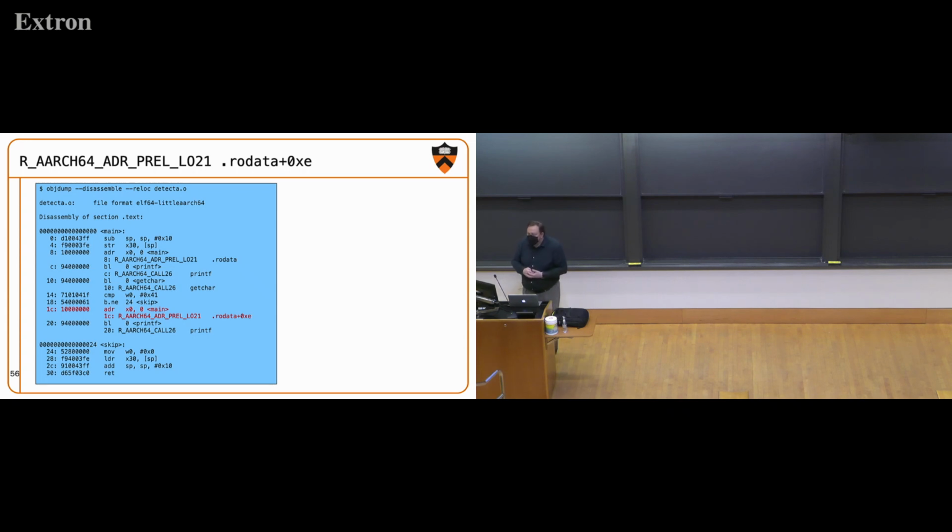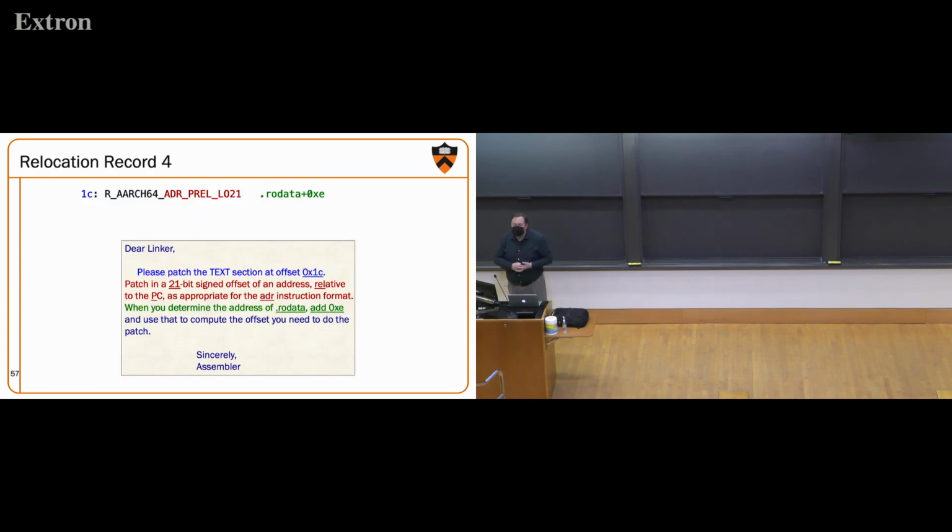All right, here's another ADR instruction. The only kind of interesting and clever thing here is the location that it's going to use to fill it in. It's not just at the beginning of the RO data section, it is at some offset within the RO data section, but that's fine. I mean, the linker certainly can do an add to figure out an address somewhere within the RO data section instead of at the beginning of that section. No problem.